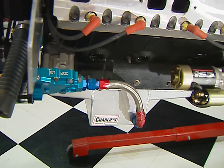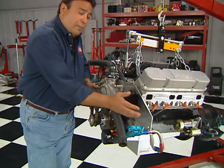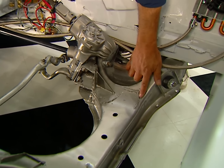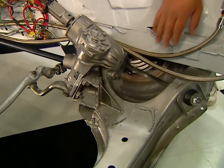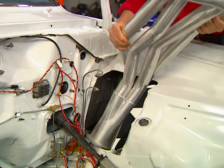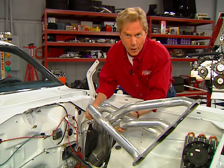Dusters never came from the factory with a big block, so to save a little bit of weight we've machined off the factory motor mount bosses from the block. That lets us use a motor plate, and aside from those weight savings, it also lets us move the motor back for better weight transfer. We had to modify the Duster's K-member by removing the original engine mounts, then trimmed back the steering box mount to clear an external oil pump and added gussets for strength. We also opened up the fender wells to allow clearance for the Hooker headers, and removed the master cylinder to have extra room to install the engine.